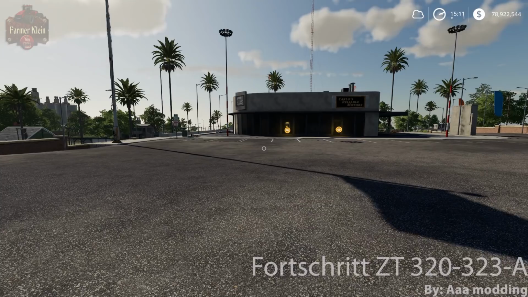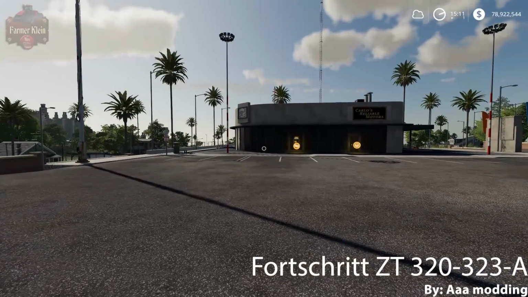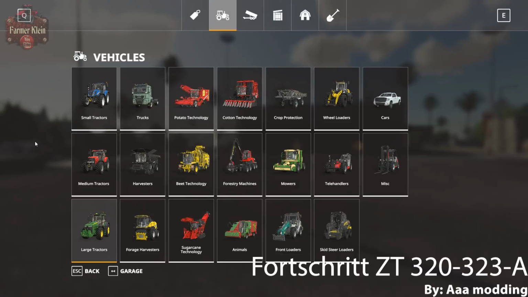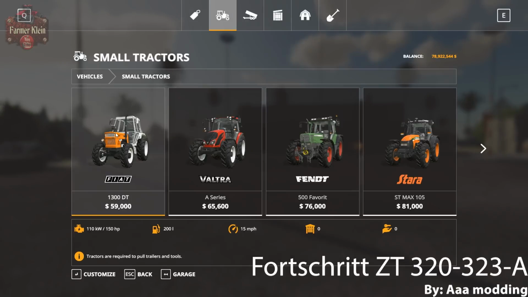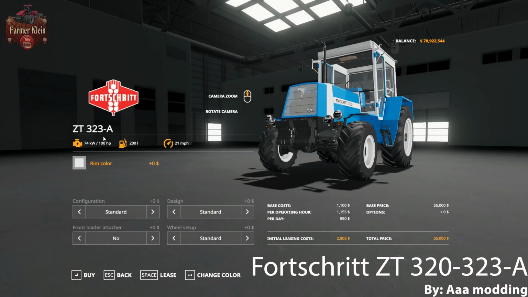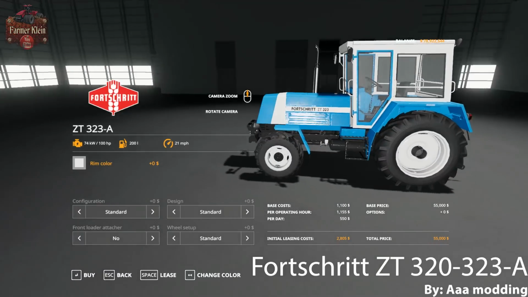Now, let's take a look at the Fortschritt, I can never pronounce that, ZT 320 or 323 series tractors. This is by modding group AAA Modding, and this is also for all platforms. Now, these tractors can be found under small tractors. Got the ZT323A, which is a four-wheel drive tractor.